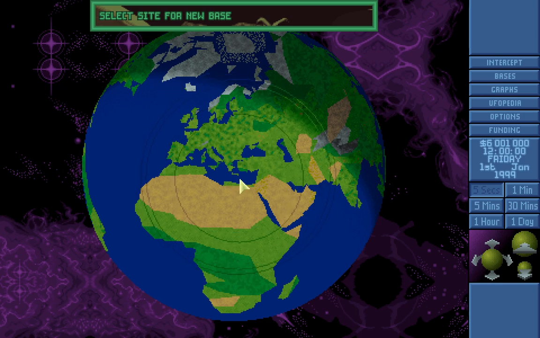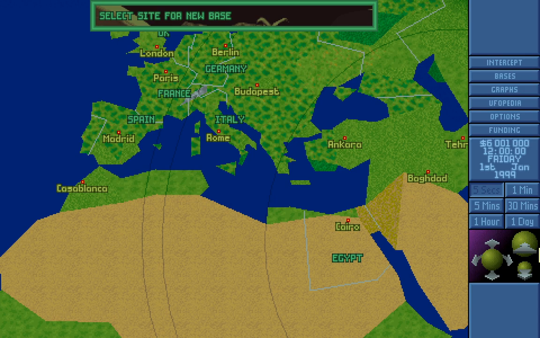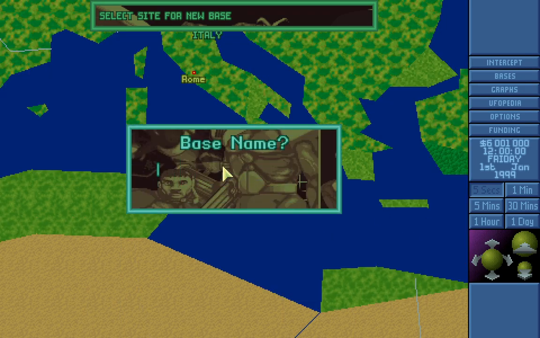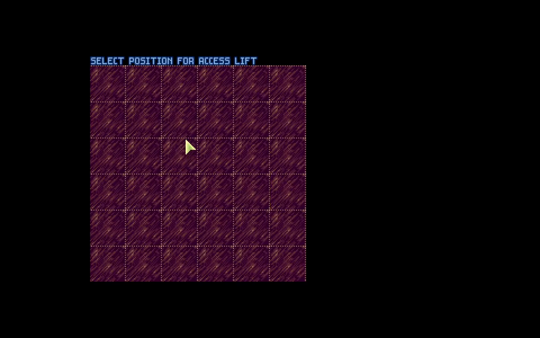So actually, I built a large radar station pretty quickly, so I really only need coverage like this kind of. But that's in water, so I can't do that. So let's go right about right here on this little island here next to Rome. We'll put it right there. My first base I always do is the base of doom, because aliens are going to get it.